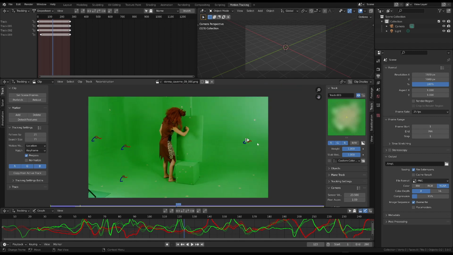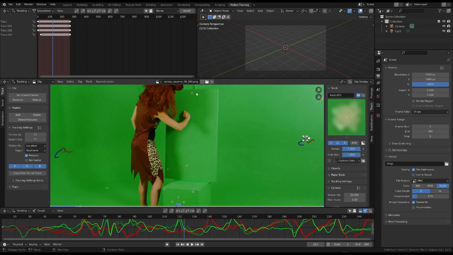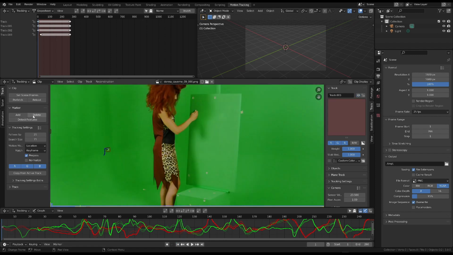It is important to repeat the same process for the markers on the walls and for those on the floor. We also need to track the features of the other objects we need. In particular, this wooden board that represents the stone on which we need to draw the groove. So, select one of these markers and repeat the tracking process.